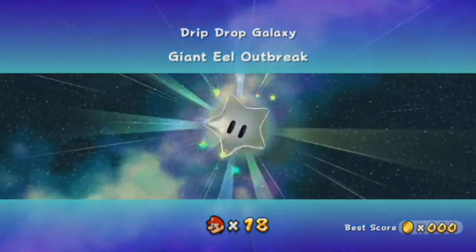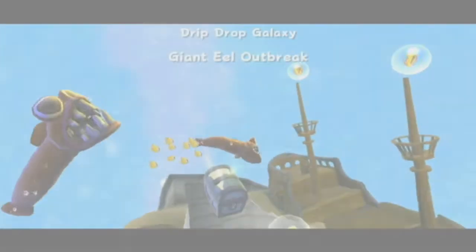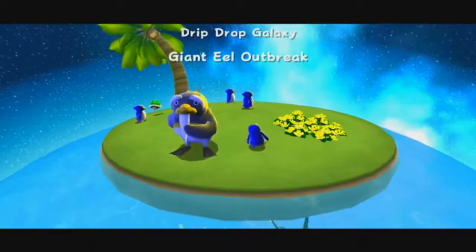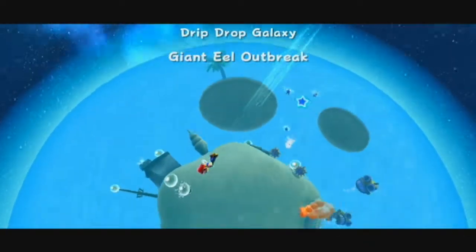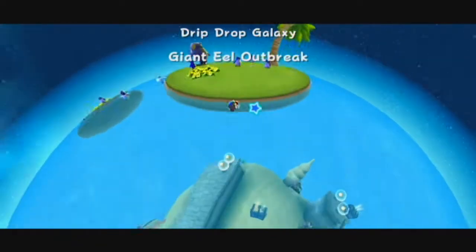Giant Eel Outbreak. So, what have we here? Giant eels. And lots of penguins. And a very long drop.